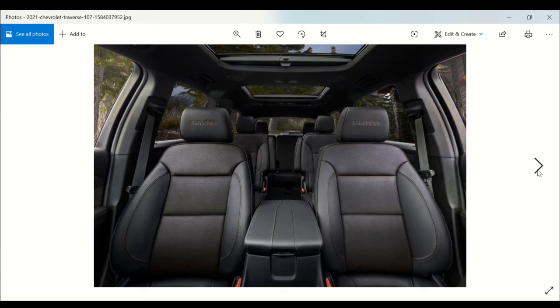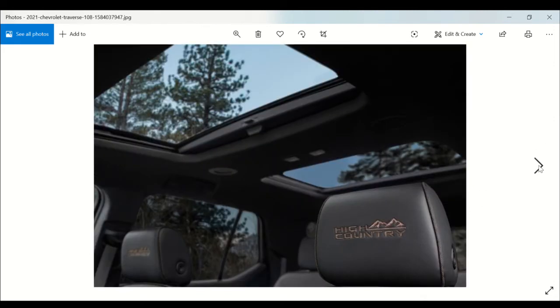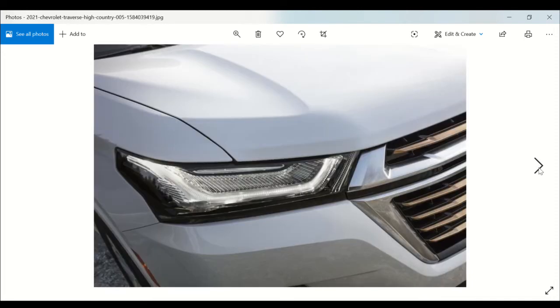Besides that, this right here is the top of the line, the High Country edition, the $53,000 edition we're looking at. Nice sunroofs again. Everything is just nice, and it even has air vents right here. It looks like a vent, and these are the lights right here. You can't beat that, making the HVAC run into the ceiling. That's really nice. You don't see that in too many cars. It reminds you of an airplane. Definitely nice.